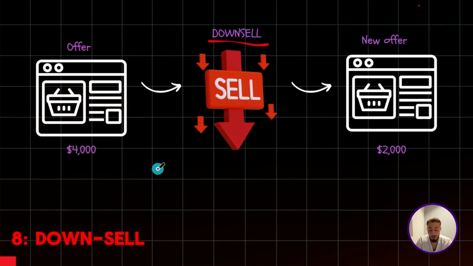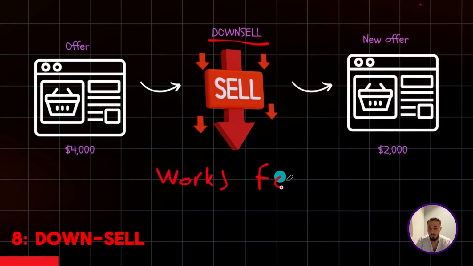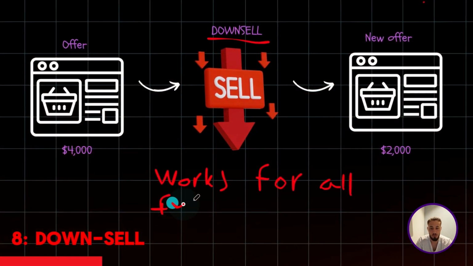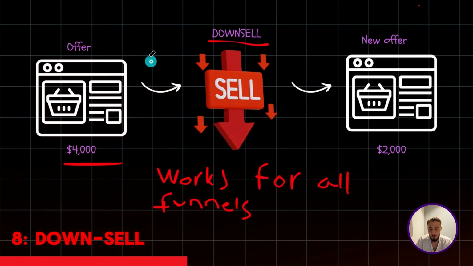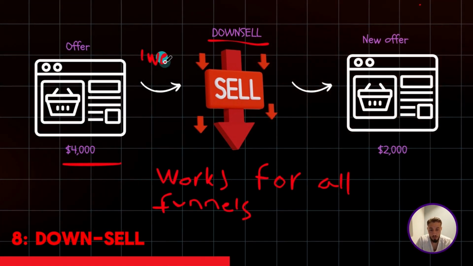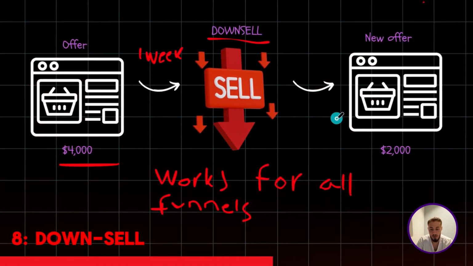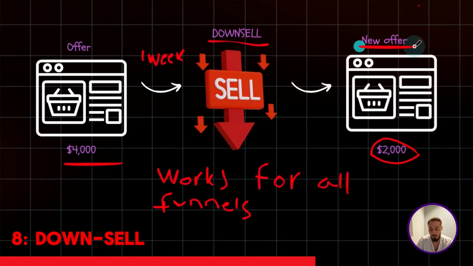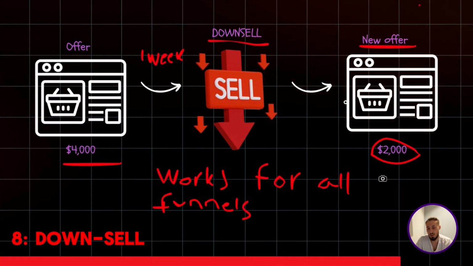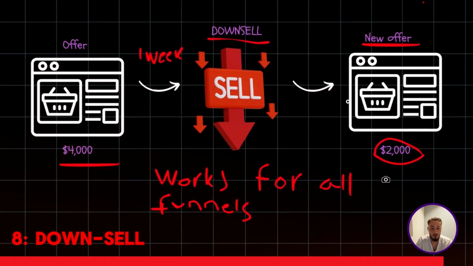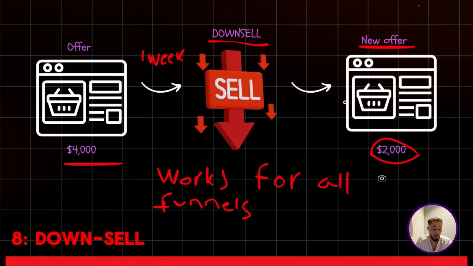The next one is the Downsell Funnel. Now this one is very simple. You can implement this with every funnel I've already walked you through, and it's basically a backup plan for when someone rejects your main offer. So for example, if they reject a 90-day coaching program, you offer them a 30-day version at a lower price. But you only do this once you've presented your main offer and they haven't made a purchase within a week, for example. So this method basically captures sales from people who might not have bought otherwise, and it keeps them in your ecosystem. Very simple.